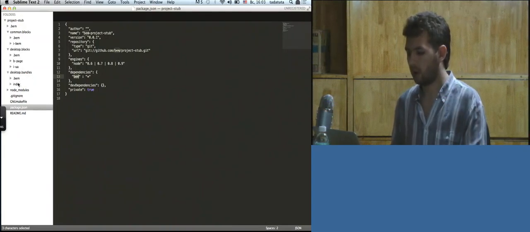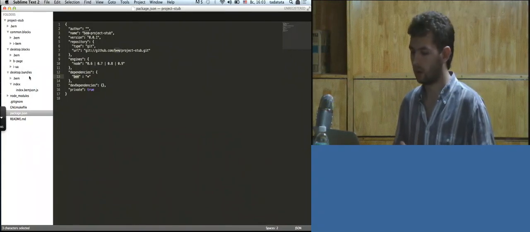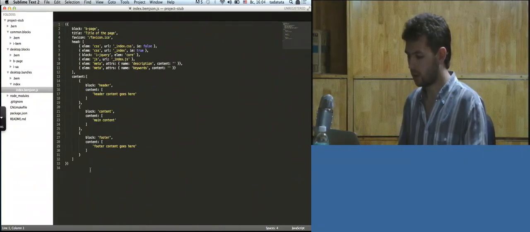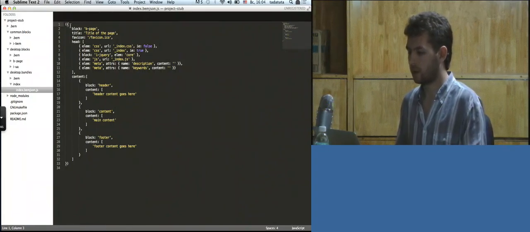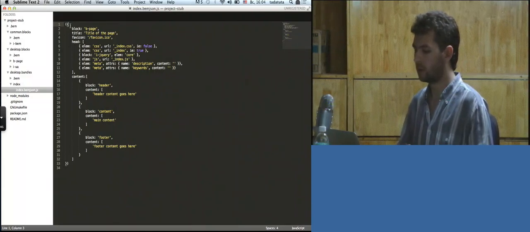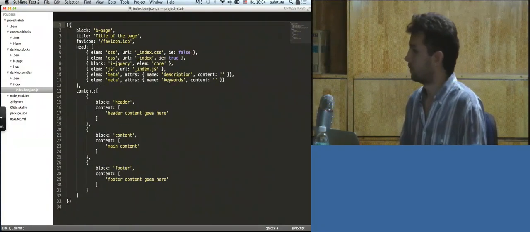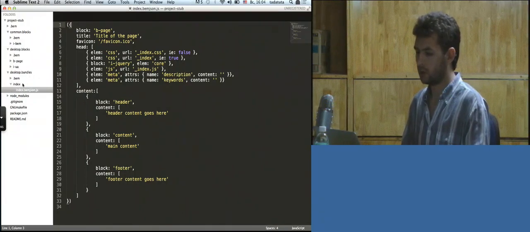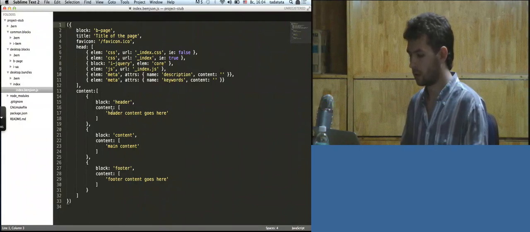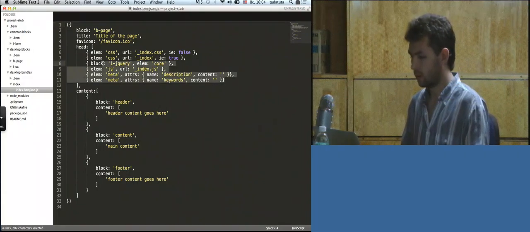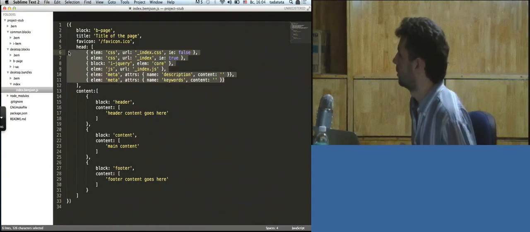The main file here is inside desktop bundles, and you may think of it like a pages folder. Here is index, and index.bemjson.js. It's a declaration of the page. The syntax is kind of JSON, but some fields of it are predefined and a bit special. By the way, the page itself is also a block, and it consists of other blocks. Here is a declaration. I think all this stuff here is quite self-descriptive.